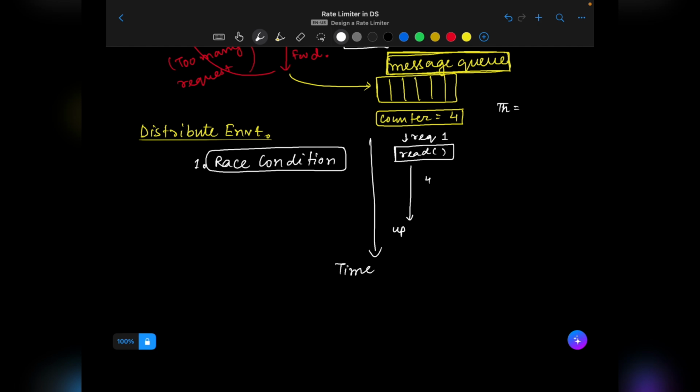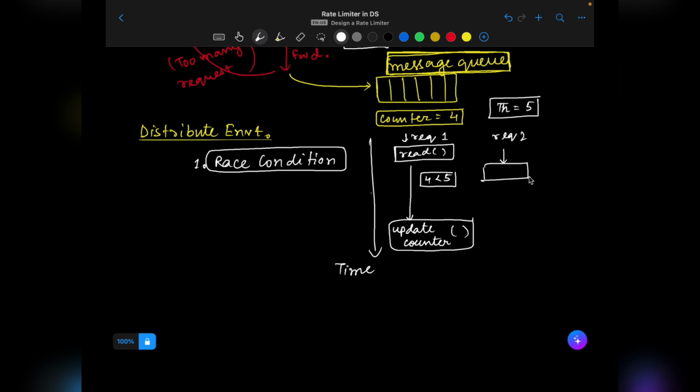Suppose the threshold is 5. Since 4 is less than 5, it updates the counter in Redis and forwards this request to the API server. In the meantime, another request comes.